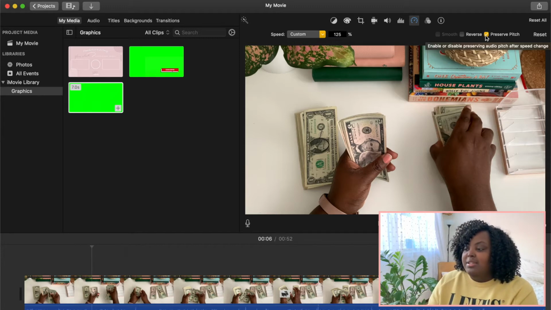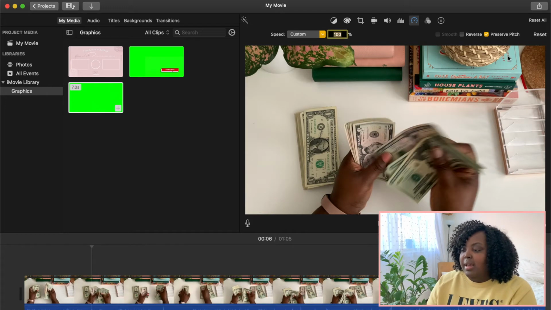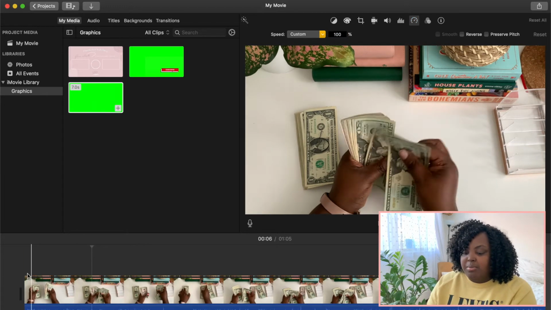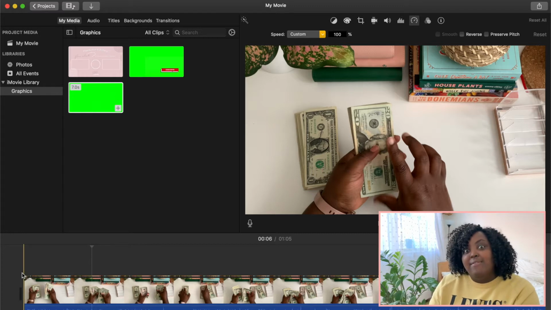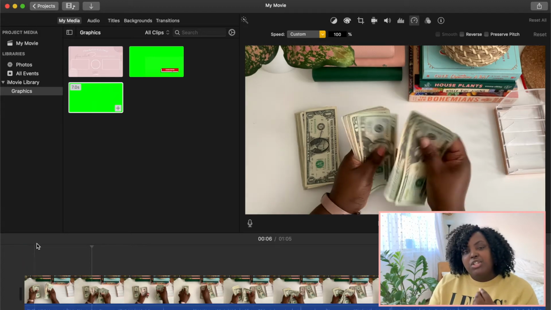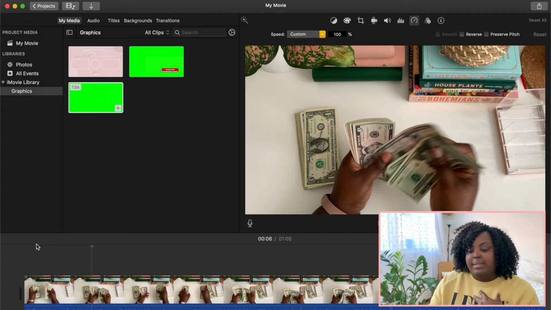Okay. So I'm going to put it back to normal speed. I don't need the preserve pitch anymore because it's 100%. Now let's go into reversing a video. The way I'm going to show you how to do this is the way that I use the reverse tool. So I don't reverse my videos that I make, and maybe that's something that you'll want to do. You want to reverse something, that's fine. You can do this with the same thing that I'm showing you, but I'm going to show you the way that I use it.